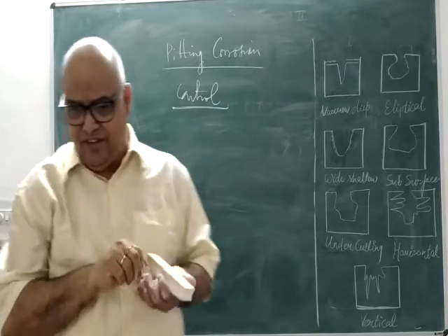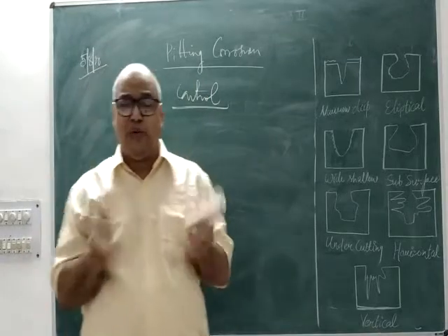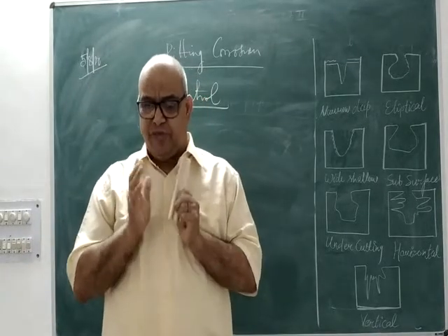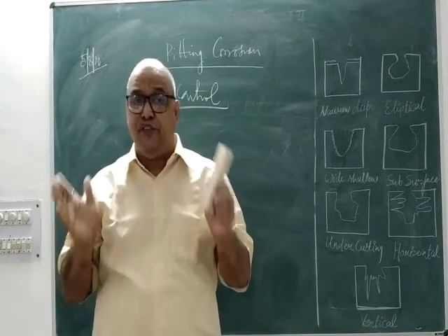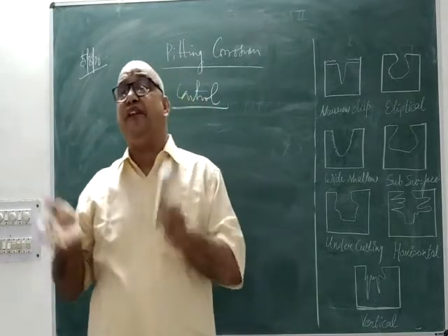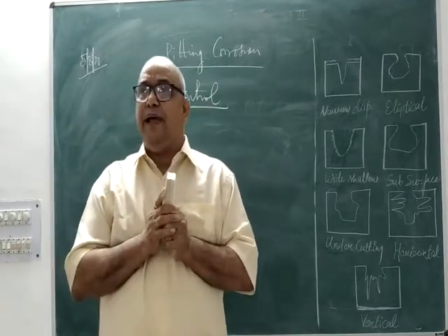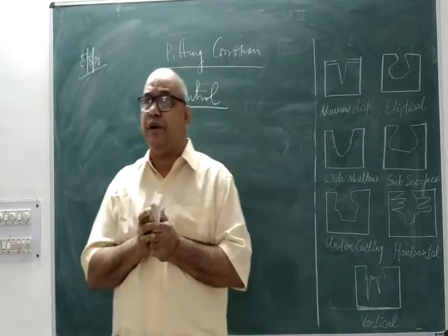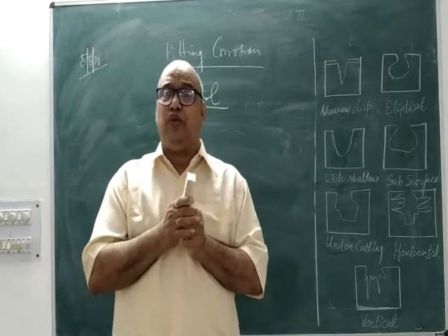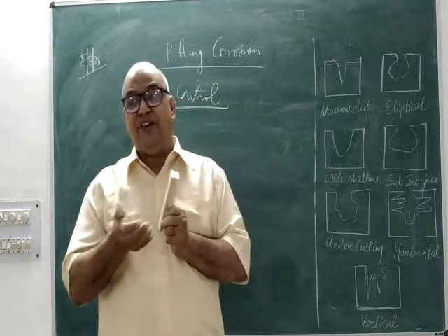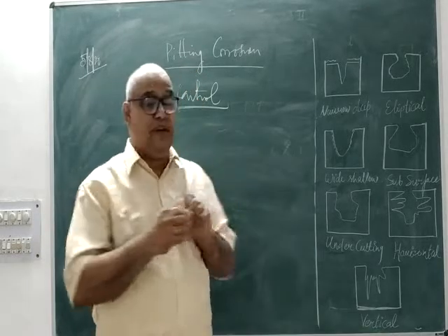So you better understand that if we want to control pitting corrosion right from the beginning, we have to ensure that selection of material is proper. We have to maintain pH and temperature, and we have to ensure that the metal or metallic structure being exposed should be free from chloride ion, and by offering cathodic and anodic protection, pitting corrosion can also be controlled. What is actually anodic and cathodic protection? It will be discussed in detail when we discuss corrosion control. This is all about pitting corrosion.